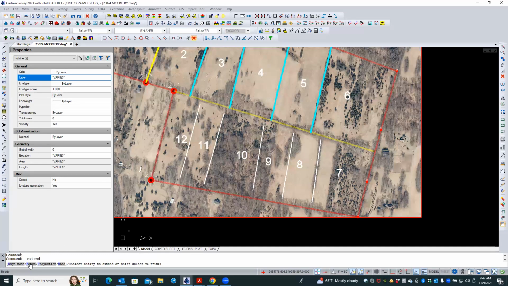You see this F down here, fence? That means we're just going to draw a crossing line, and it'll get all of those. See that little ghosted line that's still following me? So I'm going to come down here and get these others, and then I'll hit enter.